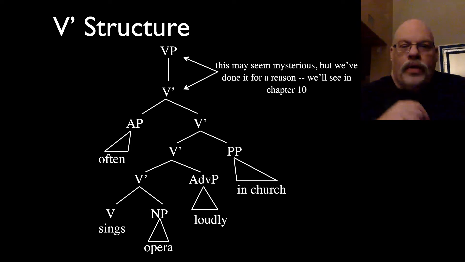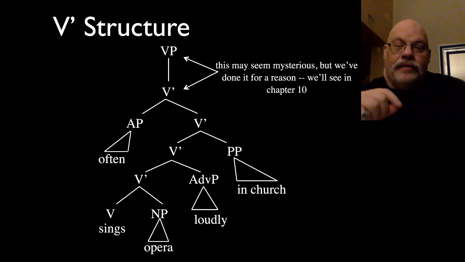I will say one thing about the very top of this tree. At the top of the tree, I have this vacuous little structure where the verb phrase goes down to a V bar. This is going to be mysterious for a little while. In unit 10, we'll come back to this and we'll have a reason why I did it this way. But for the moment, you're just going to have to accept this mysterious extra piece of structure right underneath the verb phrase.